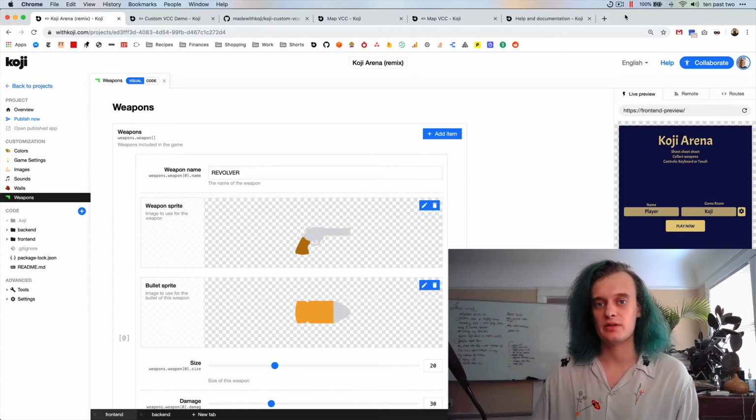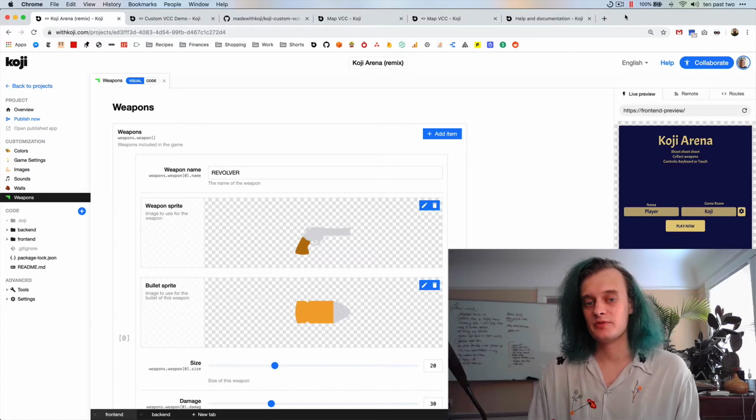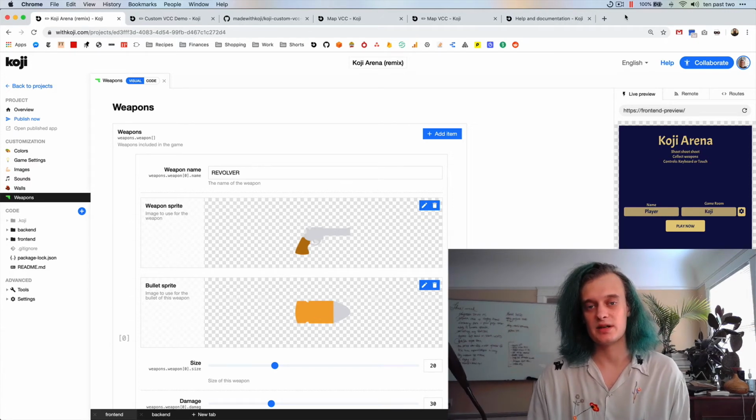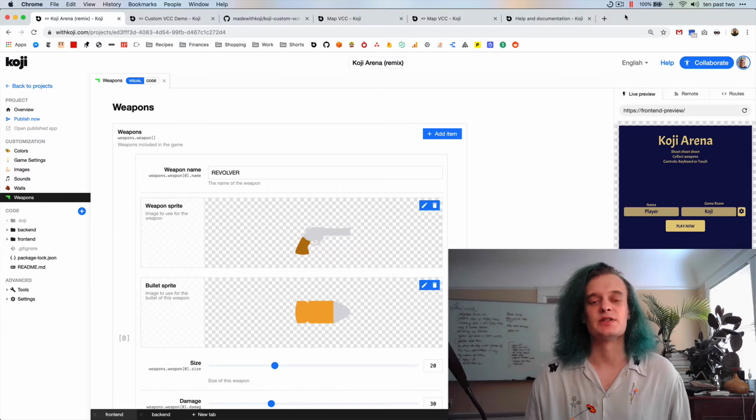It is the 13th of October, and it has been a pretty cool week around here this past week. Got a lot of exciting things to share with you. The first one is, if you remember from last week, we got the Array VCC type, which let you take any of the base VCC types and define them as an array, so you could easily make lists or collections of images or things like that.